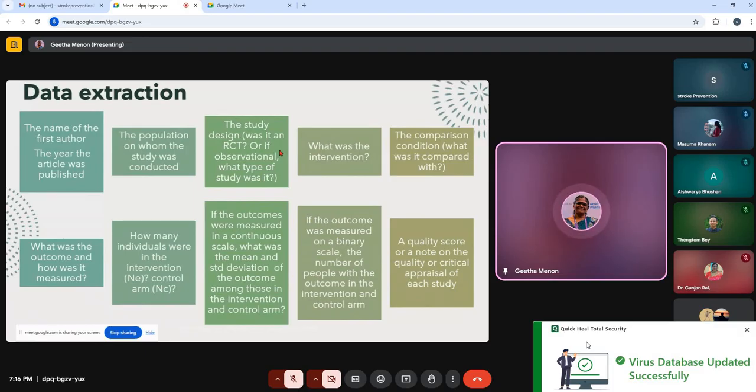So we create a database in the form of an Excel sheet in which each row is a study, and then we have columns for all the data that needs to be extracted from individual studies. The data should be extracted so that there is no need to go back to the individual studies at all. Once the data is extracted in the data extraction form, it gives you a summary of the individual studies: whether it is an RCT, how many individuals were in the intervention arm, how many in the control arm, how many got the outcome, how many did not, what is the odds ratio, what is the risk ratio. All that information can be extracted from the individual studies.